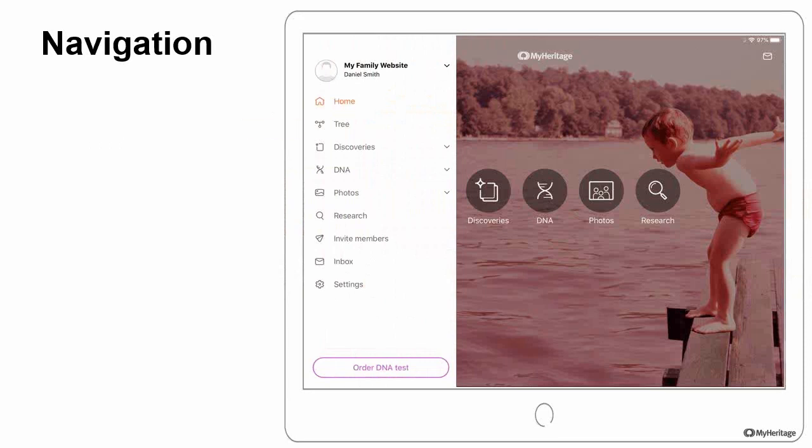So I'm going to try to go in order of this menu and show you what you can do with the app. The first one is the family tree. After all, genealogy always starts with a family tree.